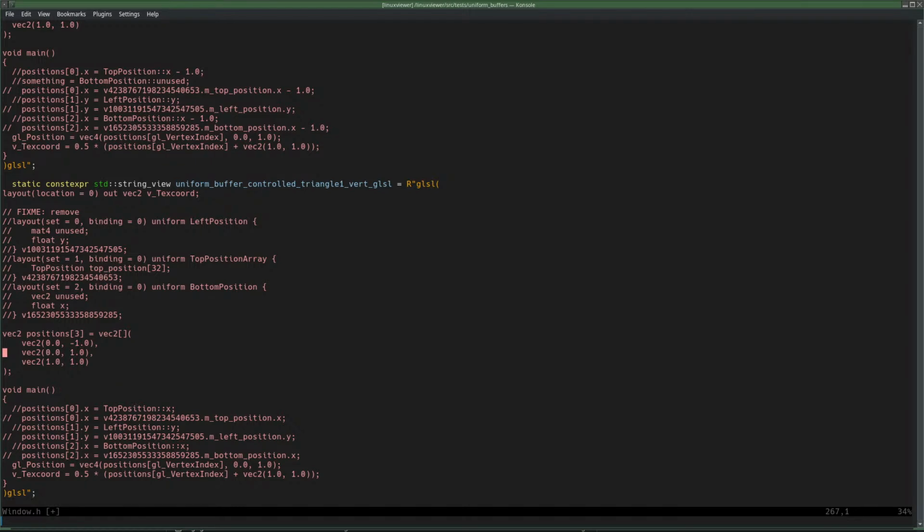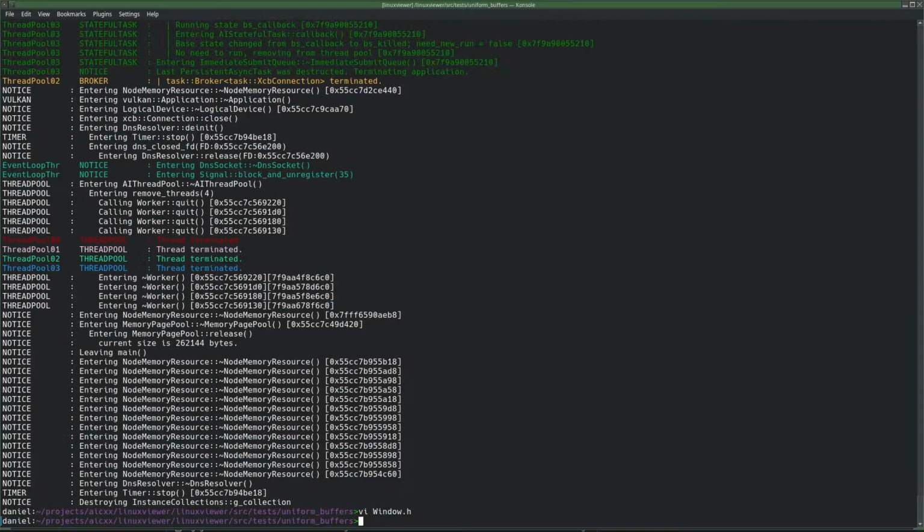Still a bit weird though, they are completely different. I would expect to see 2 triangles. No? Let's try this one.